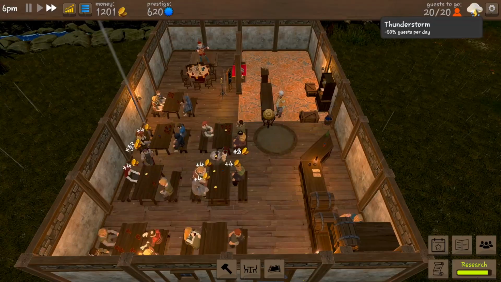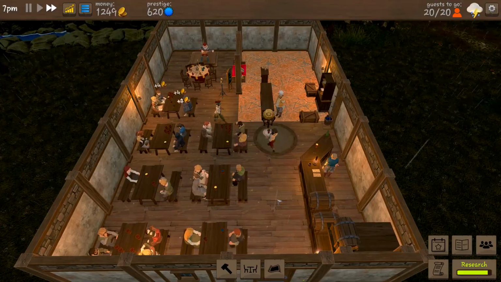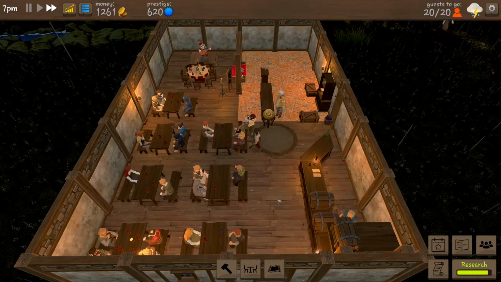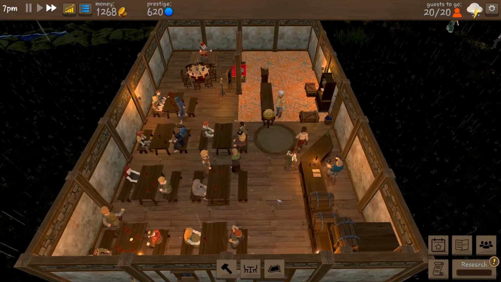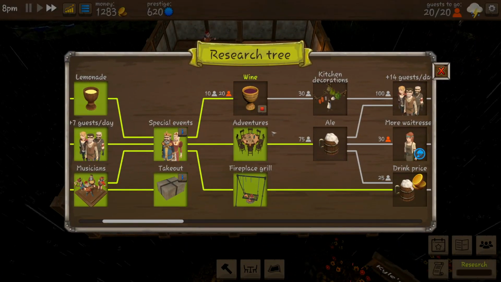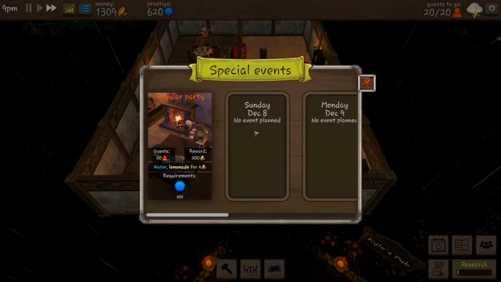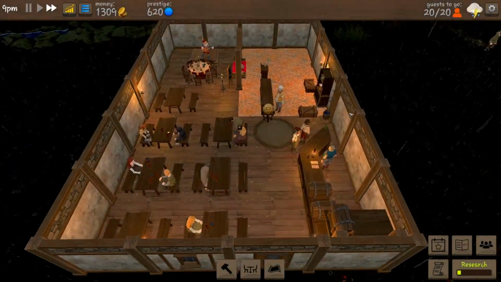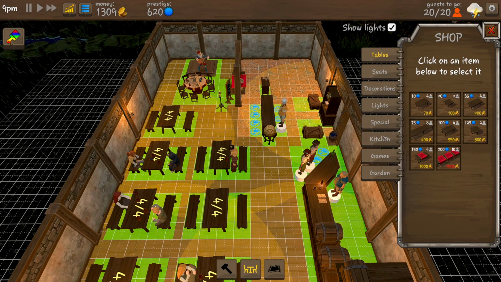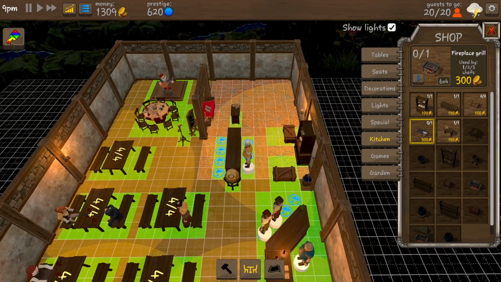It's thunderstorming out. That's cool. Minus 50% guests. So we'll see what the party... So we're going to start expanding again. Finally, research is done. Yes. Do the wine. No event planned. Okay, you got a plan at the end of the day. So now we can actually build. Fireplace grill.